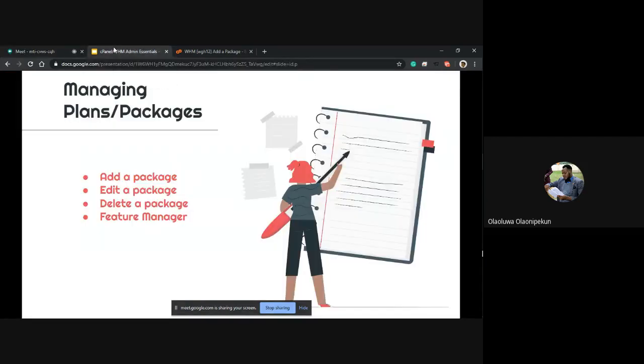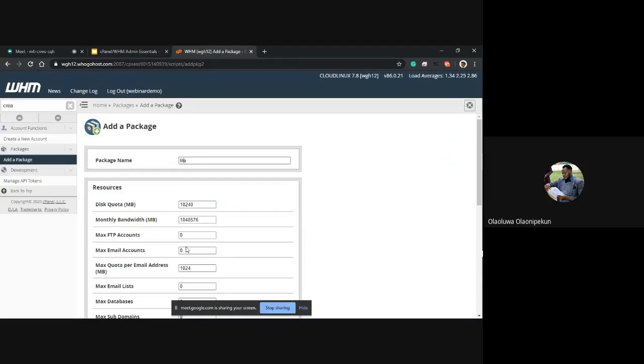So like I said, I'll go right ahead to creating a package. So from the error I created earlier, and I know this can happen to anybody actually, maybe you probably created a package and you assigned too much resources to it, so it's not allowing you to add more users. So what I will do is I will set this package to have 0 disk space till I'm done with what I'm doing. Then I'll set it back to what it's meant to be.